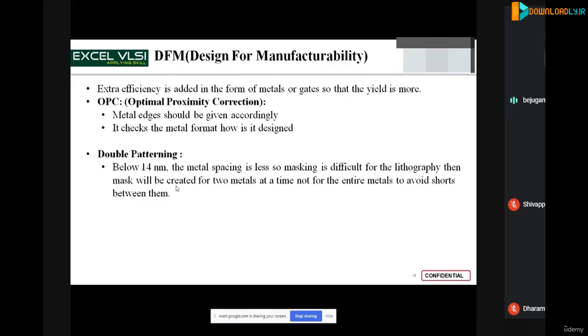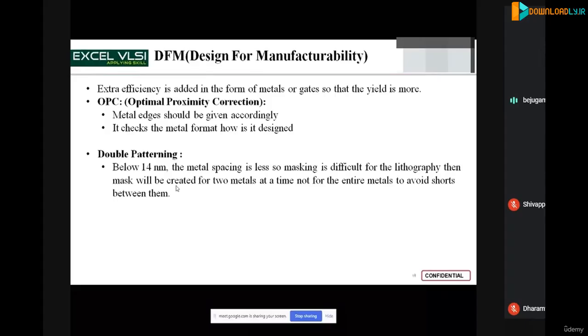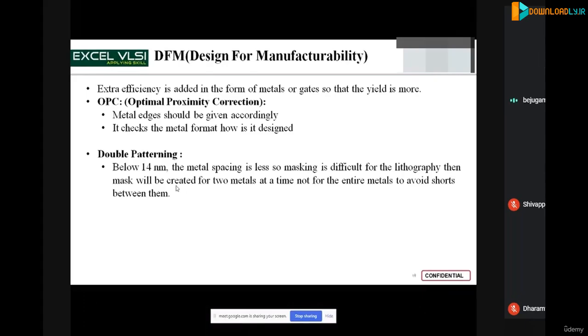One more example I can address: when a circuit is connected logically, it will use multiple metals. When it has to jump from one metal to another metal for the logical connectivity, it has to connect through a common component between the metals. That common component is nothing but a via. When you come to the lower technologies, these via cells will not be detected by the manufacturing or fabrication tool.